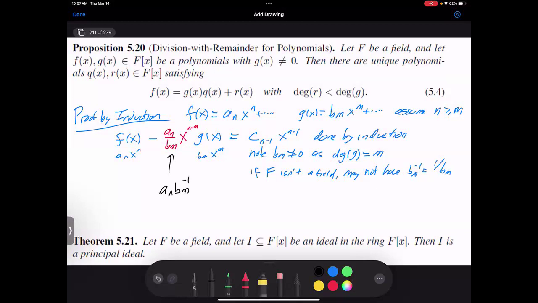And so if you want to, you could say, let's proceed by induction, assume we've done it for all f of degree at most n, let's do it for functions of degree n plus 1, and then you would subtract off like this, and now you would have something of degree n, and you're done. And the base case, well, if the degree of f is small, it's trivial. What's the remaining thing that I have to show that I haven't shown yet?